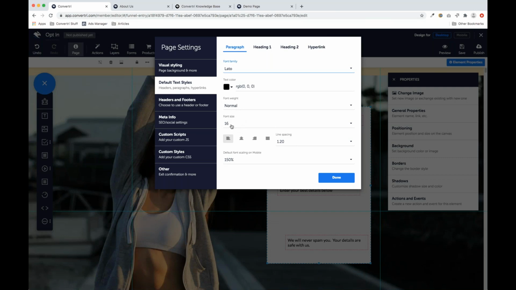I'm going to keep the font size as 16, I think that's fine, and the color as black. But I am going to up the line spacing a bit. I'm going to make that 1.8 because I like quite widely spaced text on a page. I like having quite a lot of white space in there because I just think it makes it easier to read. So that's for our basic paragraph style.